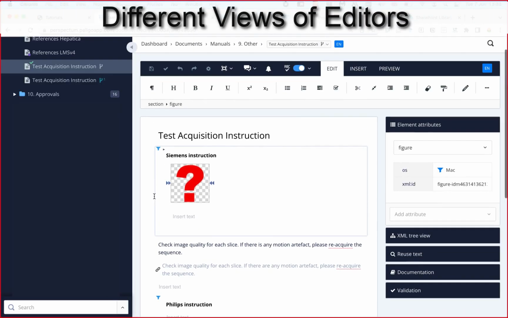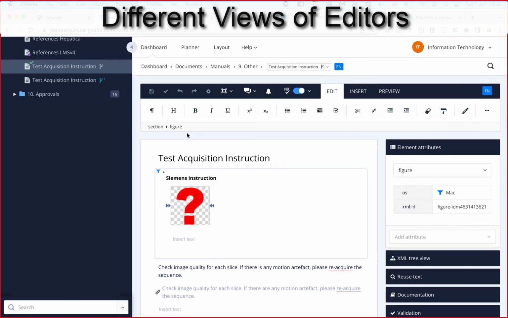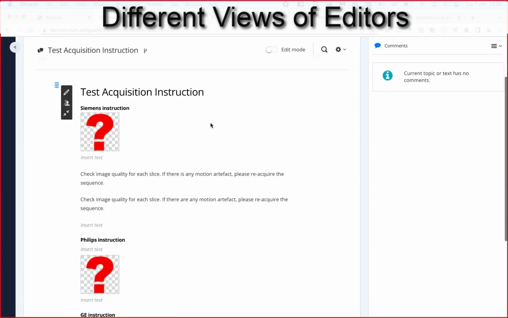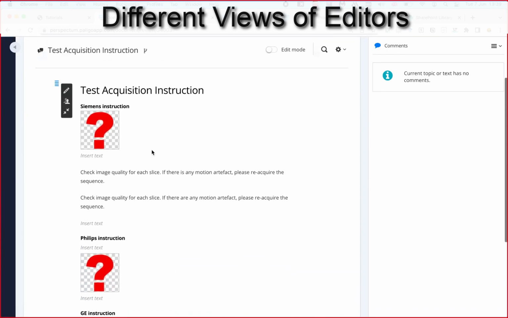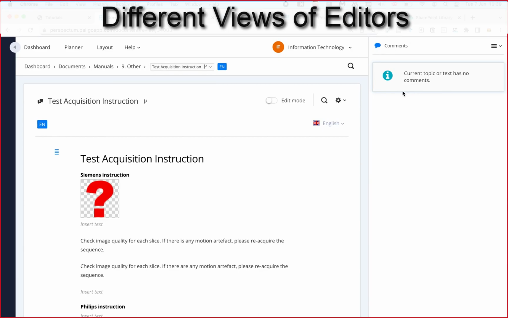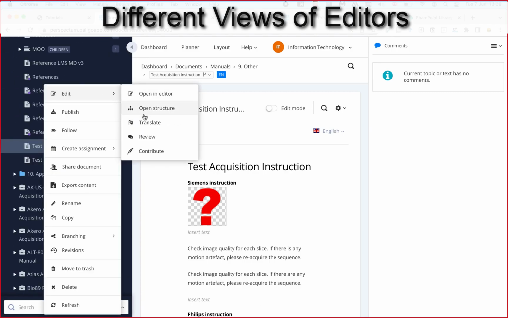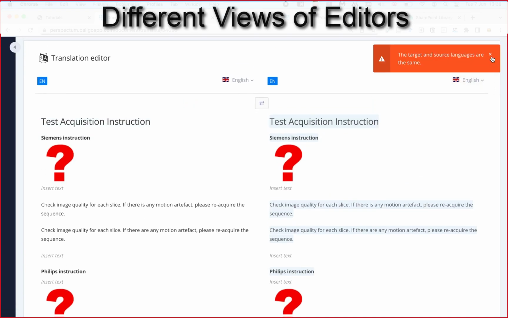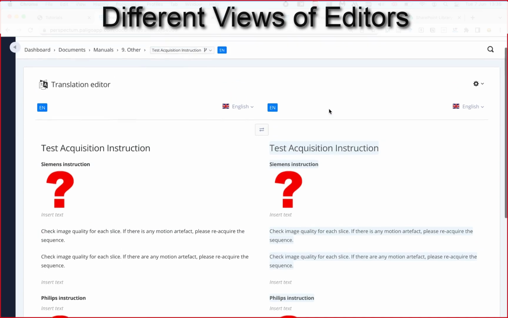Now that we have an editor view, what you can also do is open these resources with a different view, say for example the review view. In the review view, you have a much more succinct outlook of the topic, but you can only give comments here. If you want to edit, you need to enter edit mode. Another important thing is the translation view. This is the translation editor. You will have different languages translated side by side. In terms of translation procedure, there's another video created already, which I'll refer to next time.